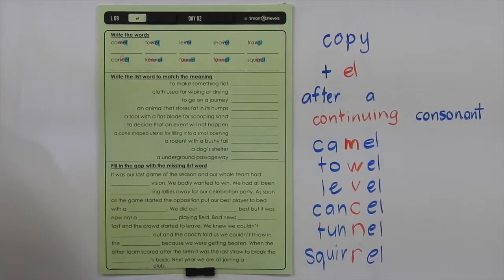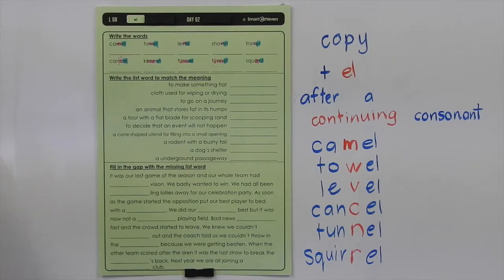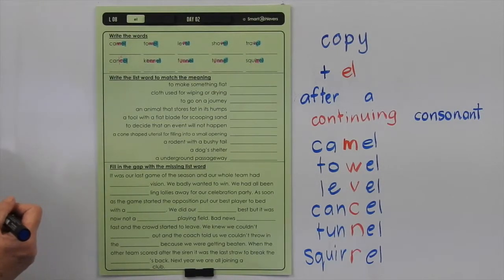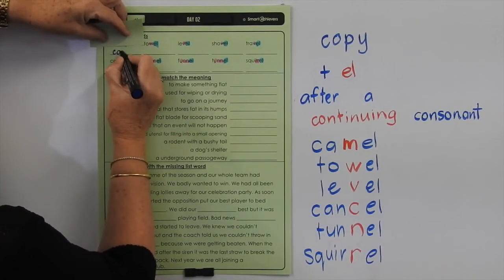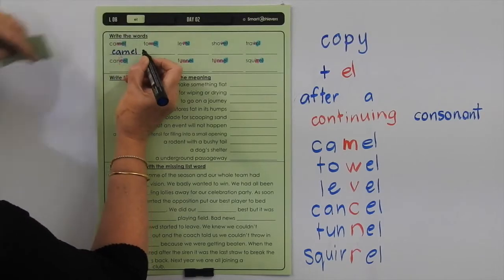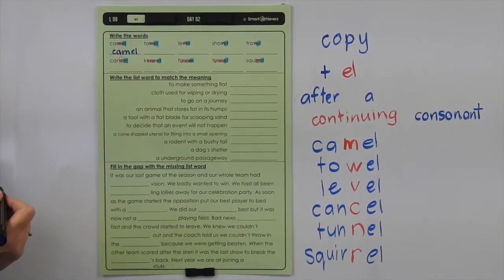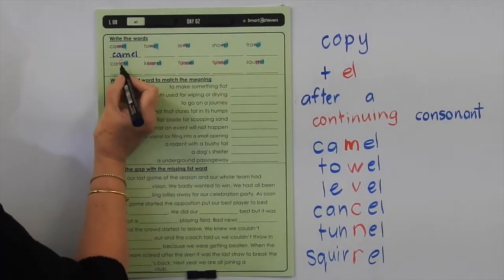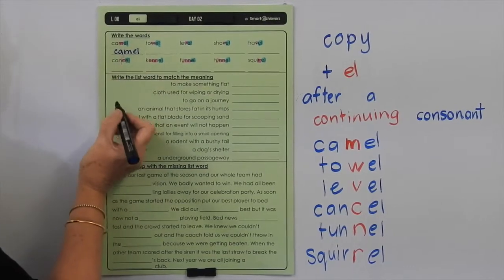So let's read those words, sound them and spell them. We're going to break them into their syllables to sound them. So we go cam-ul, cam-ul, C-A-M-E-L. Cover them when you write them. Make sure you check to make sure you've spelt them correctly. And don't get tricked on that C-E. C-E is a common sound near the end of a word.